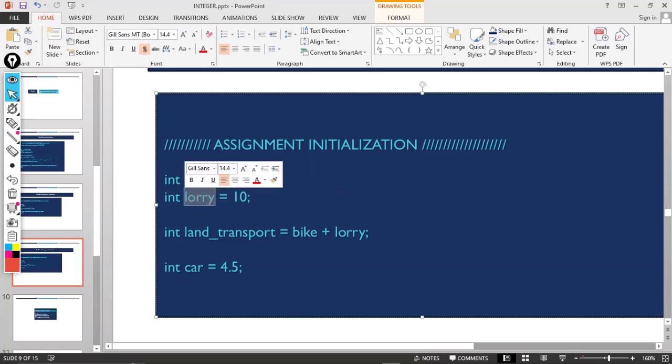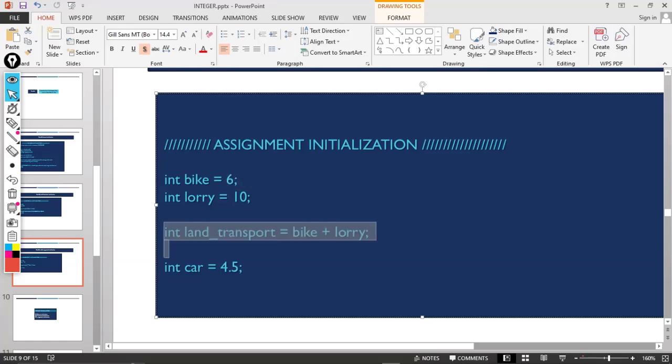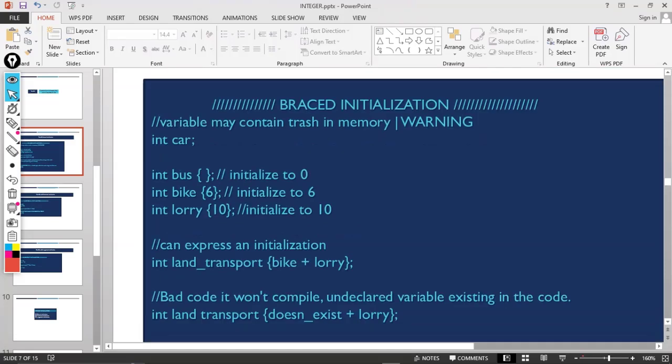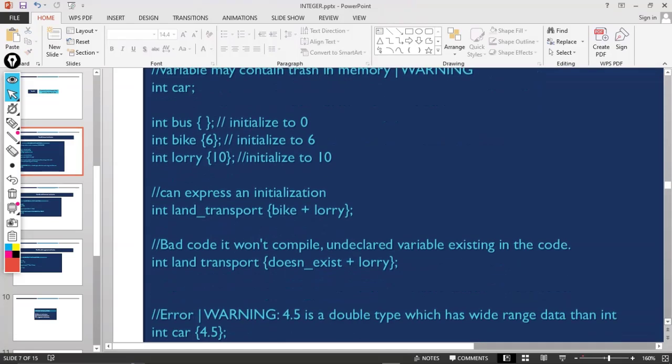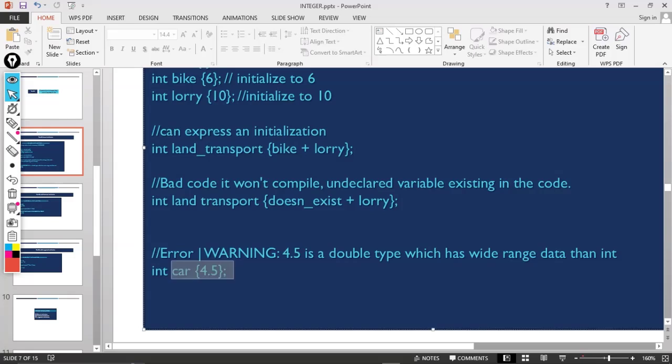It's going to give the value of 10 to lorry with the help of this assignment initialization. The same thing happens in this place too, and just like in the previous lecture, it's going to chop off this one also with assignment initialization, except if you use curly braces, or brace initialization. That is when things are going to look good for you.